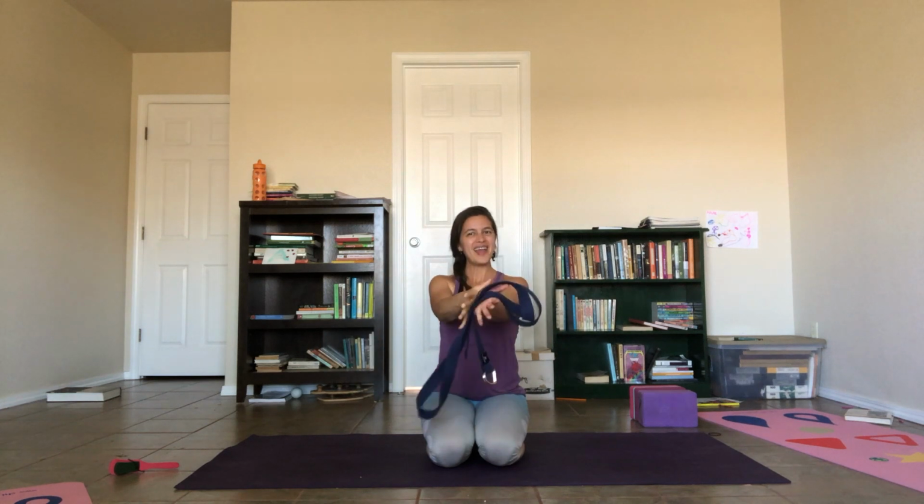Did I just go forward? Yeah, I think I skipped going back. That's okay. You can also do this standing if sitting is not comfortable. Sometimes I do it standing. Sometimes I do it sitting. You can do it sitting in a chair. You don't have to do this sitting on your heels. Okay, one more time through the full range. So belt goes forward, back, up, behind you, up, and then forward again. Push it out.